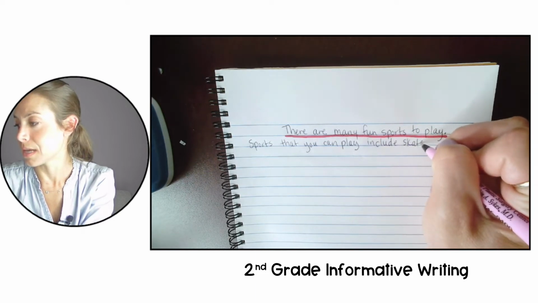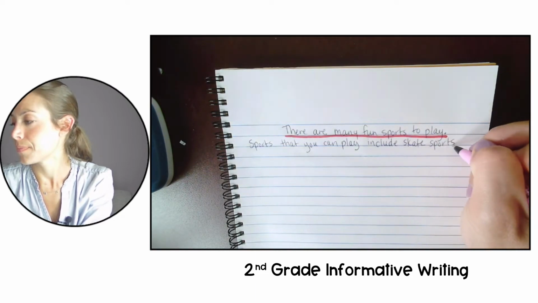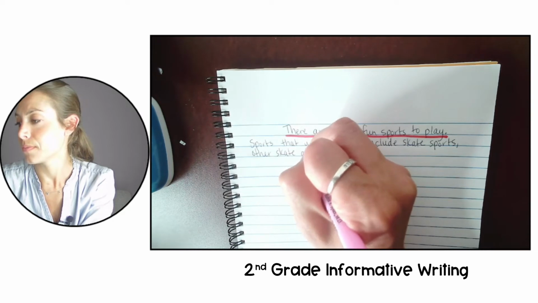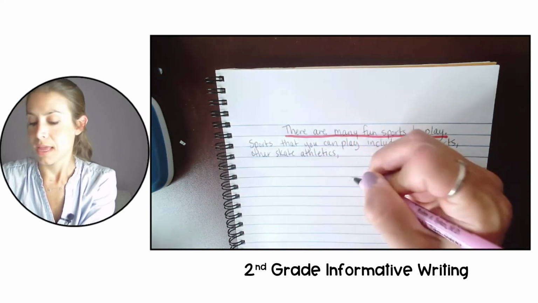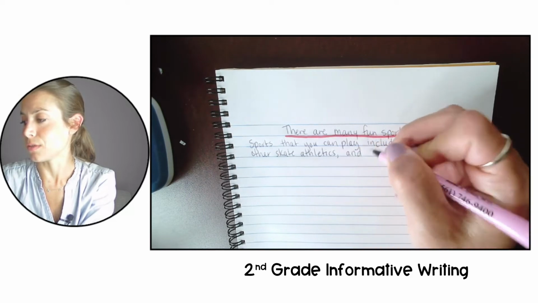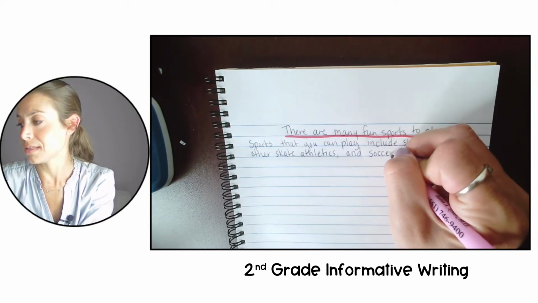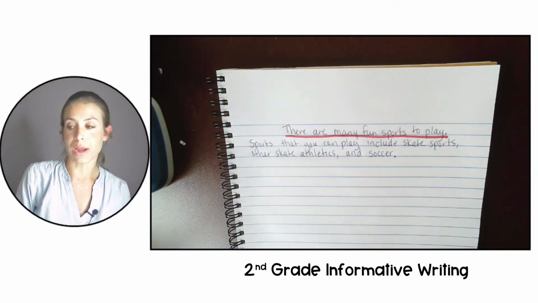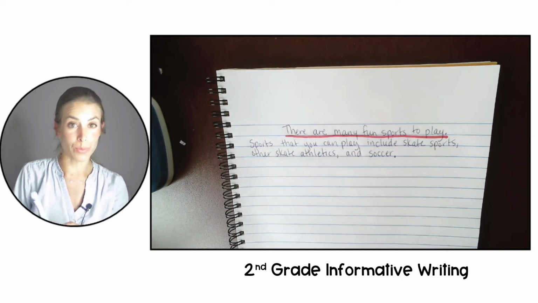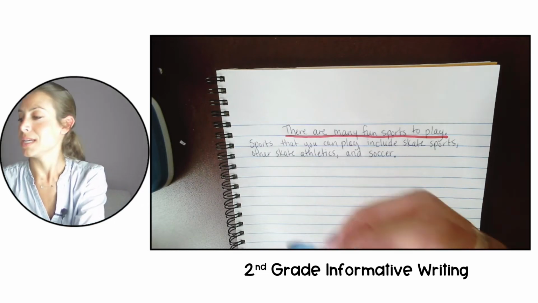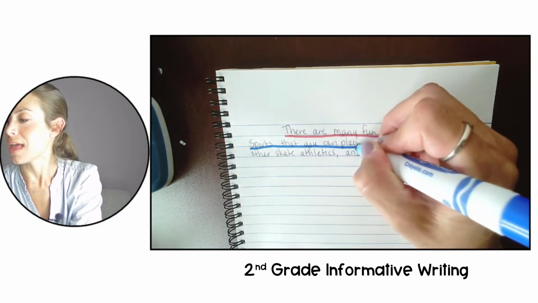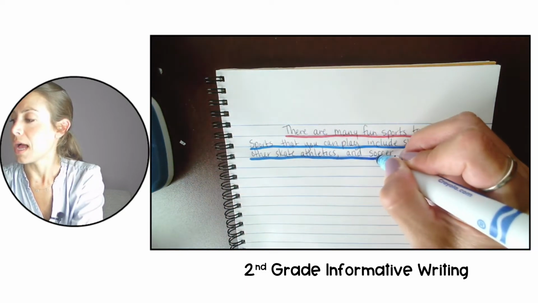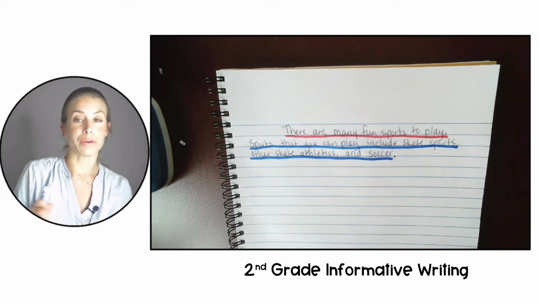skate sports, because that was my T1, other skate athletics, because that was my T2, and soccer, because that was my T3. It makes sense and it's in order. And it's a little bit different from what we said in our I paragraph. So now that I have my second component, my restating the three topics sentence, I am going to underline that in blue. So I now know that I have two colors, therefore I have two components of my C paragraph.